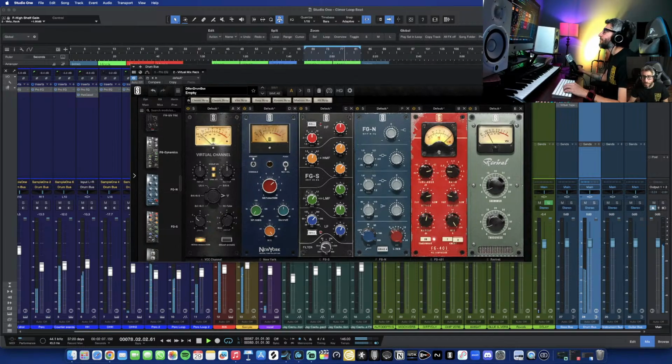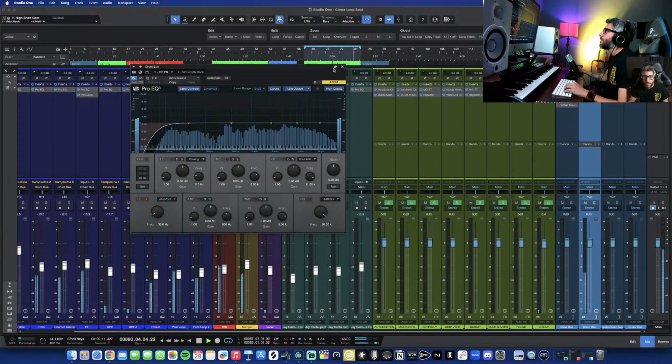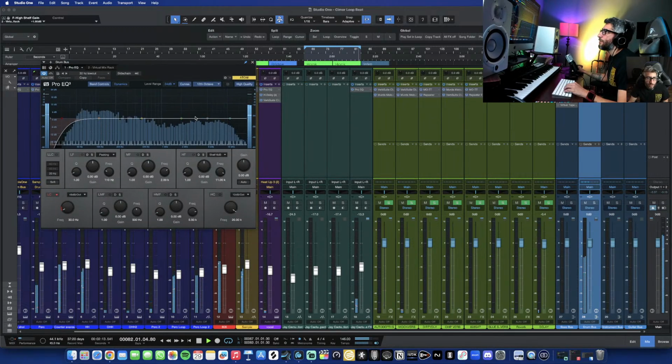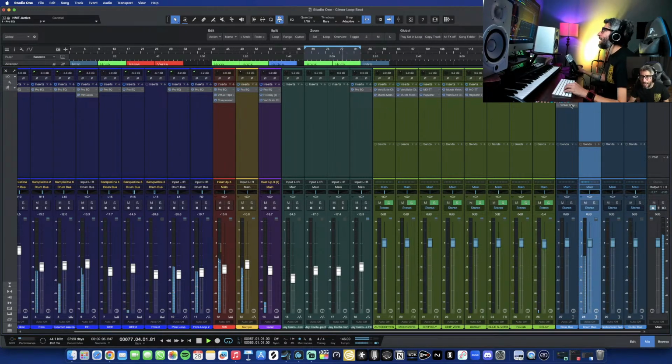So what I like to do is go to my Pro EQ and see where the snares are hitting. This is very prominent right here around 1800K, 1.8K if you would call it.